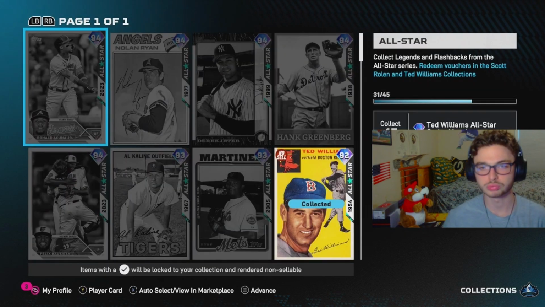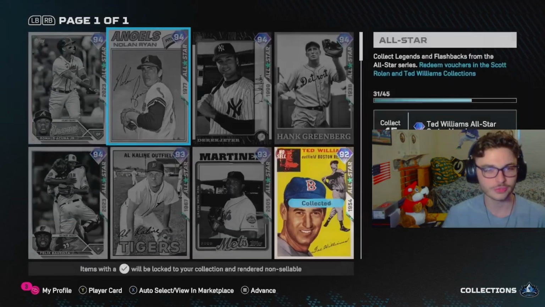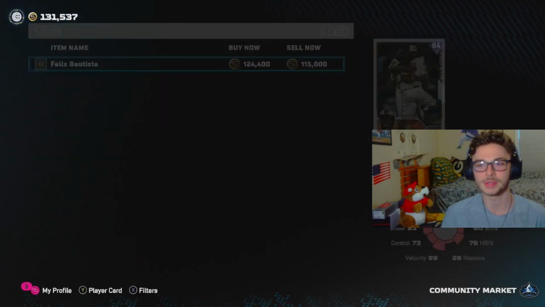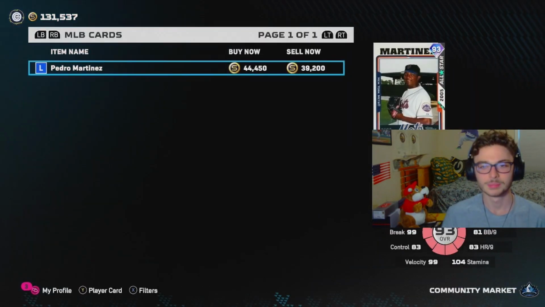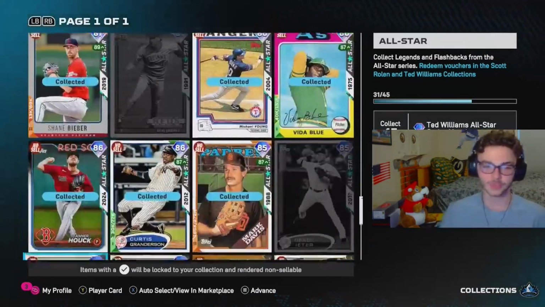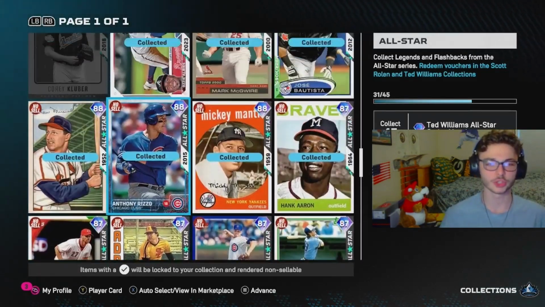Now, the hardest one is probably going to be All-Star, just because the cards are really expensive and you need a lot of them. Acuna's still going for a lot. This Nolan Ryan's still going for a decent amount. Derek Jeter's still going for a decent amount. Hank Greenberg's still going for a decent amount. I mean, we could keep going. Felix Bautista was a chase card. We have Alcantara going for 23K. Pedro Martinez still going for 40. So a lot of the cards are just expensive and hard to earn, I'm not going to lie. So this one is also going to be a struggle, I think, for most people. So like I said, this one you're going to have to buy a lot of these or earn a lot of these.